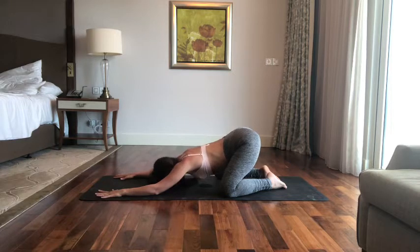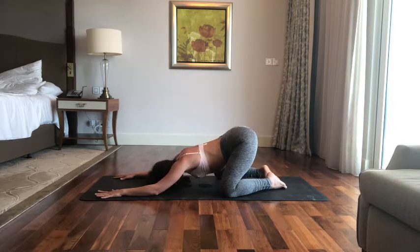Just give yourself, your forehead, a little massage. Roll it on the mat for a few moments, put some pressure on the forehead.